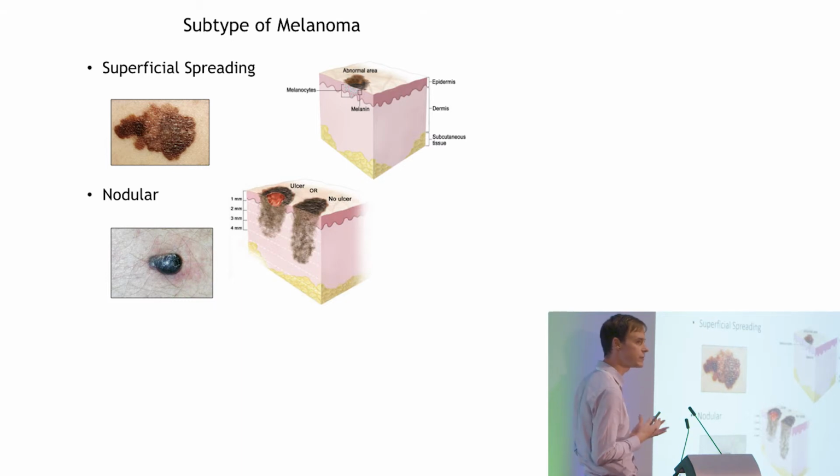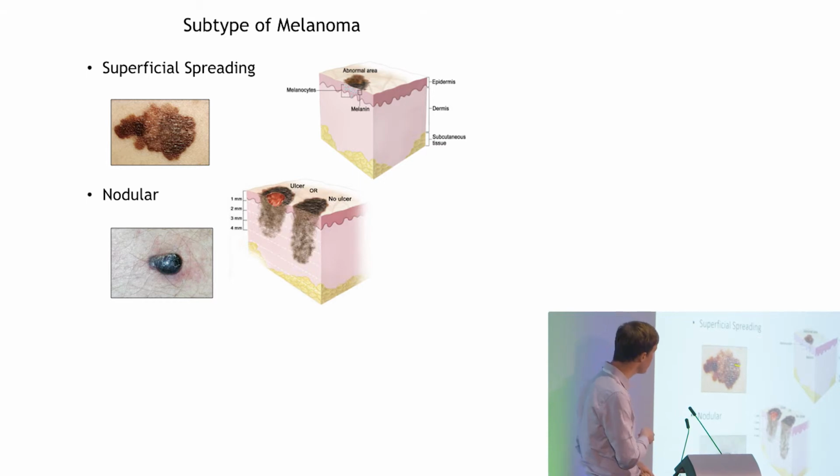So the first of the core data set items is the subtype of melanoma. And there are quite a few different subtypes, but broadly the two most common categories are the superficial spreading subtype and the nodular subtype. The superficial spreading subtype appears like this and generally has a very irregular border with variable pigmentation. And when we examine these tumours under the microscope, what we find is that most of the tumour cells are found in the most superficial layers of the skin. They haven't invaded that deeply yet.